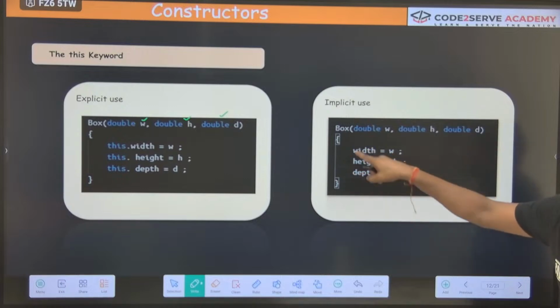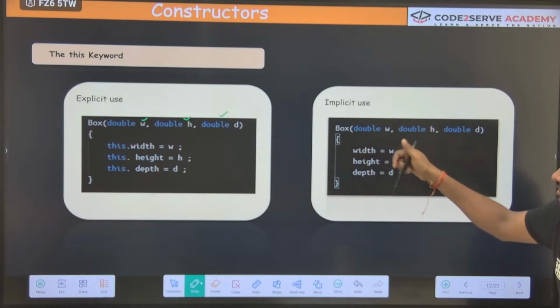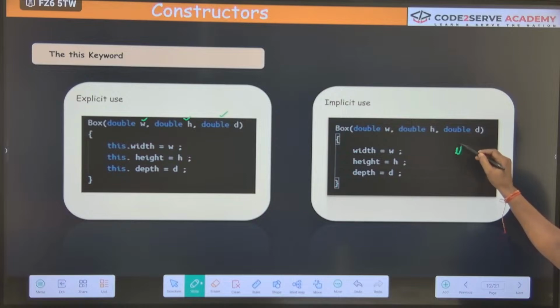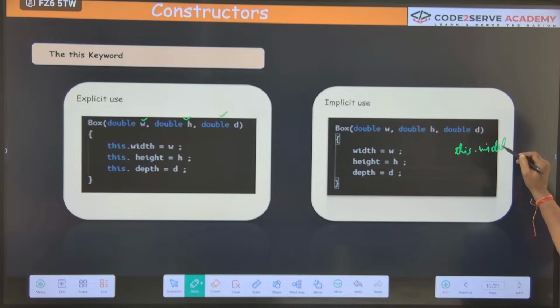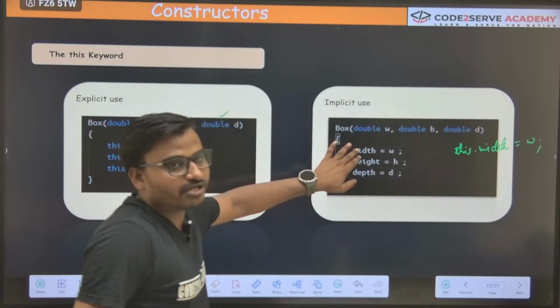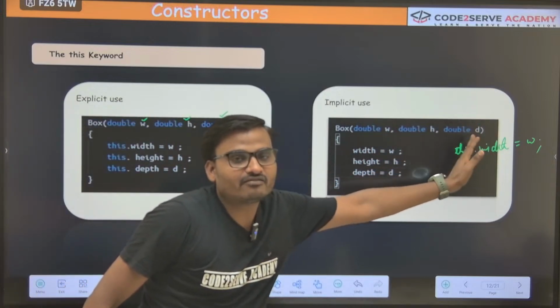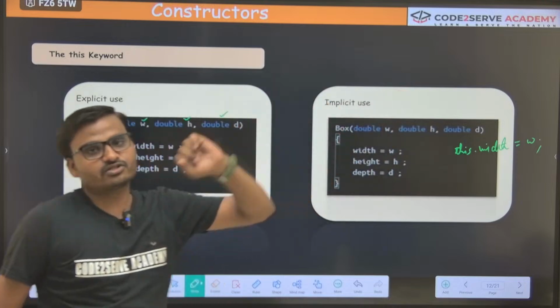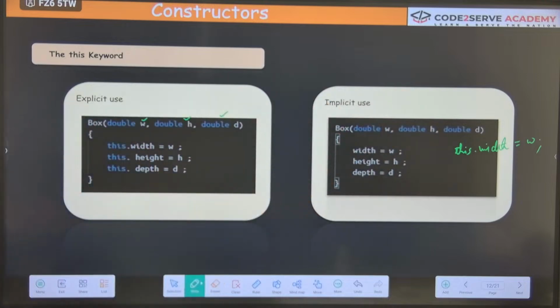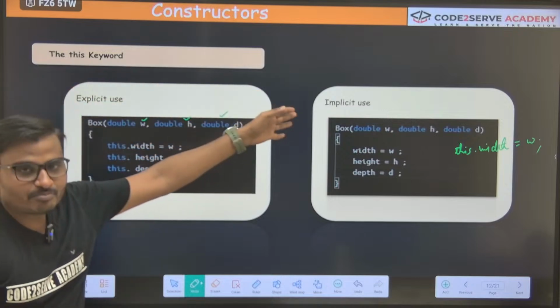Even though we are not writing it, it is automatically converted to this dot width equals W. So this is the explicit and this is the implicit.